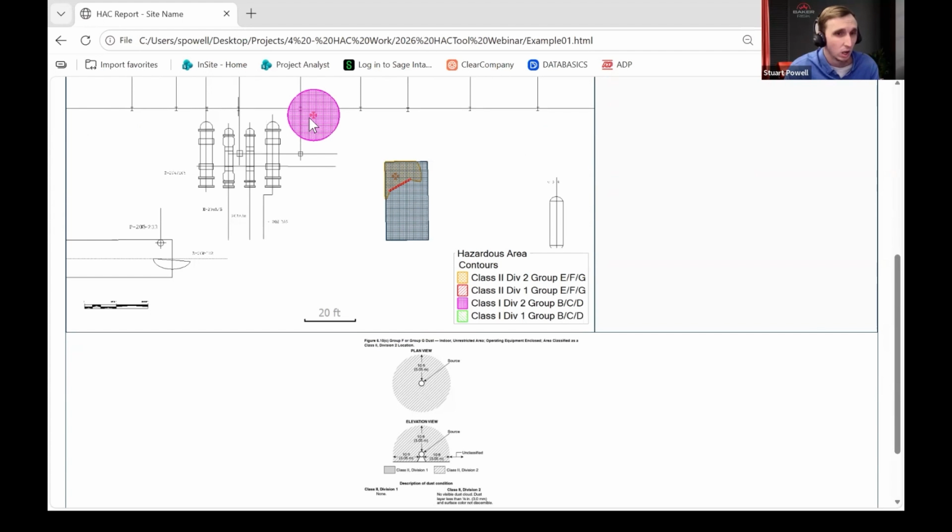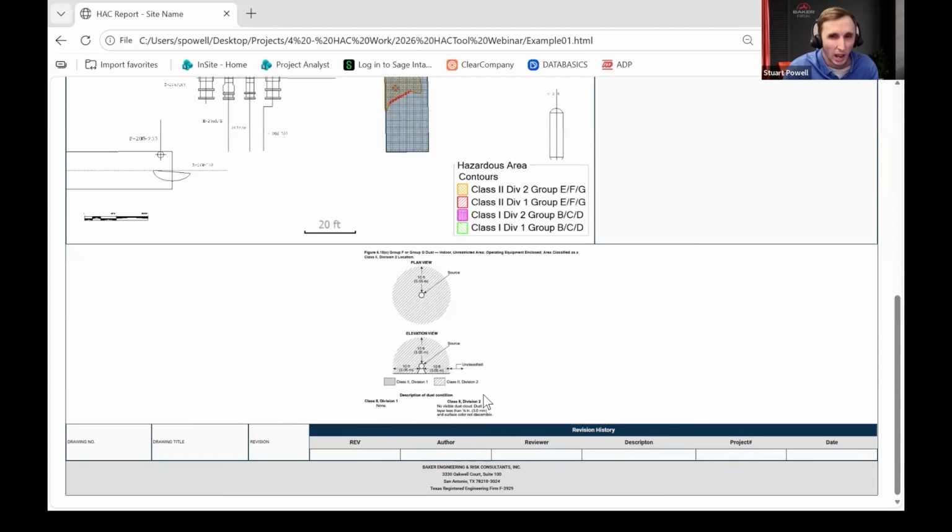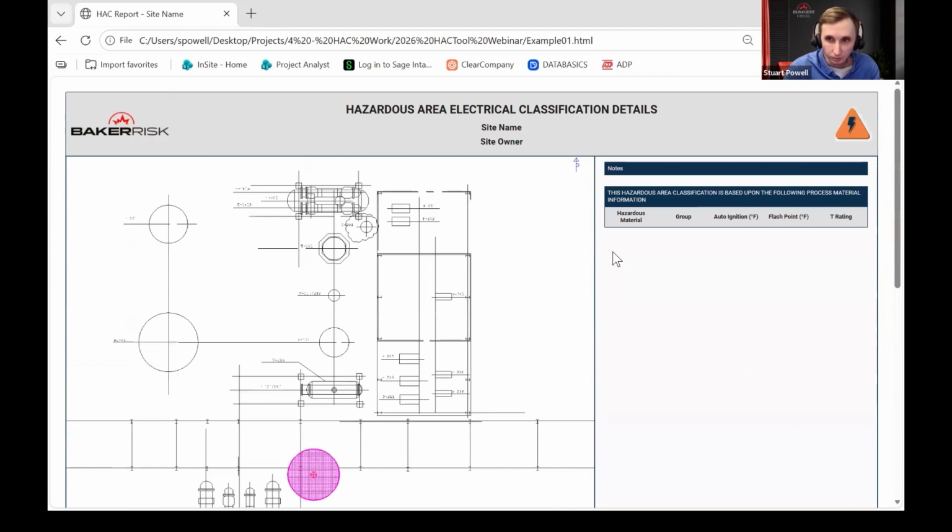But if we had selected pump seal, compressor seal, PSV, those other equipment types for this source, then we'd have an additional side view from 497 to show you the corresponding side view from the 497 document. And finally, at the end, I didn't add any drawing numbers or titles for this demo, but that would go here, as well as the revision history that just grows as you add more to it.